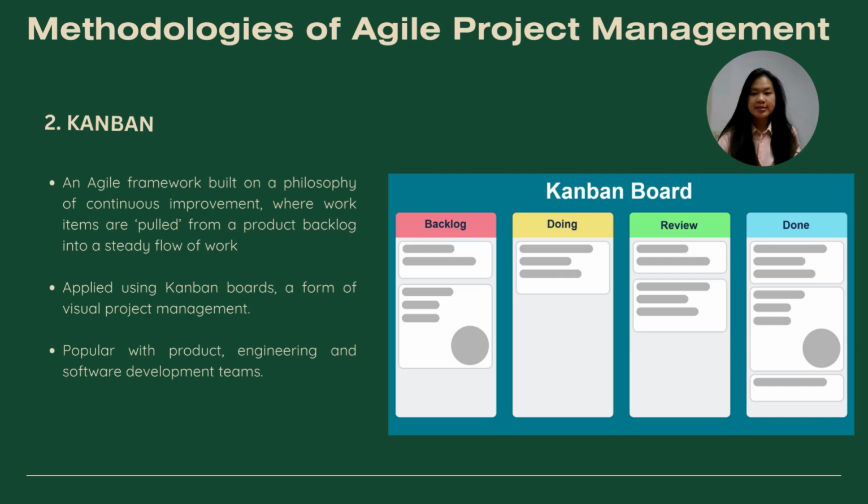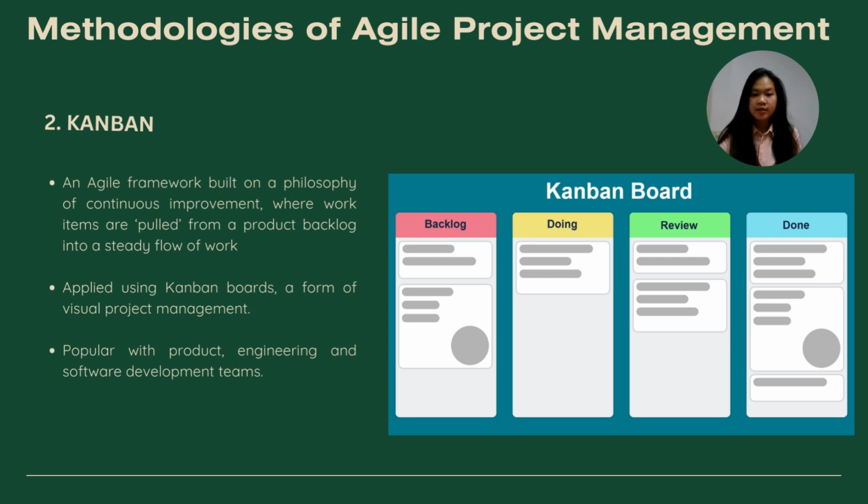So the Kanban board consists of 4 columns, which are the backlog, doing, review, and done. And in Kanban, each work or task is assigned to a card known as Kanban cards. And the product backlog column actually shows the work or tasks that have not been completed but need to be completed. While the second column, doing, shows the work that has been partially done or halfway done by the team.